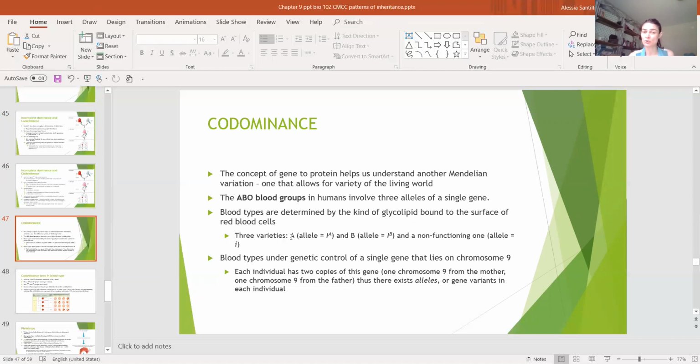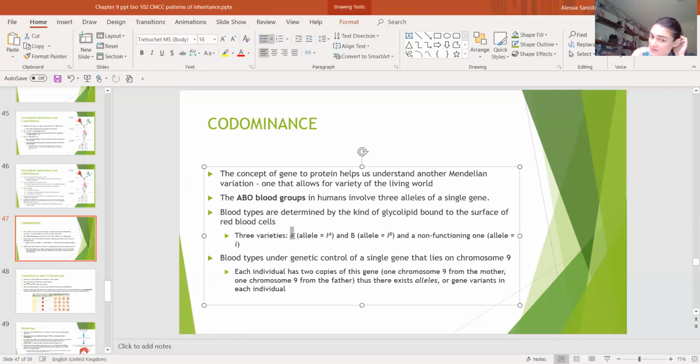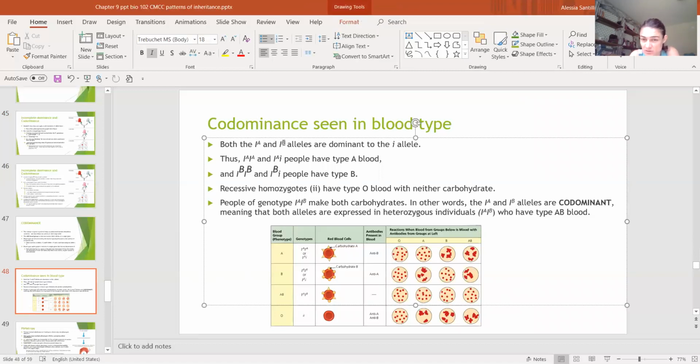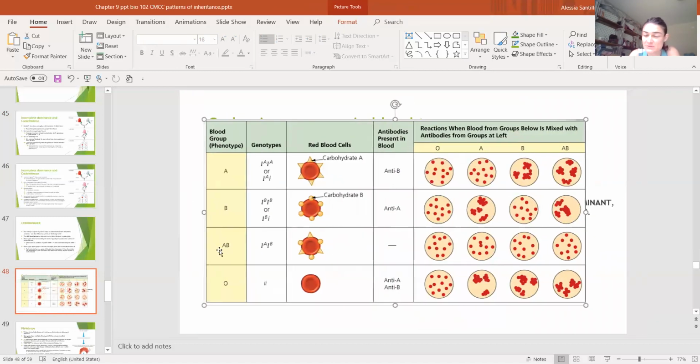Another example of this is our own blood type. You've probably heard of the ABO blood group in humans. We have three possible alleles, but in a human, we always have two per gene, right? One allele gives us the A, so I^A, then we have allele B, I^B, and then we have little i, which gives us the non-functional one. You're like, okay, this makes no sense, but it will make sense right here. If someone has I^A and I^B, both of them are dominant, both are going to be expressed, and so you have a person with AB blood type. If you have I^A and I^A, both of them are A's, you're going to get blood type A.